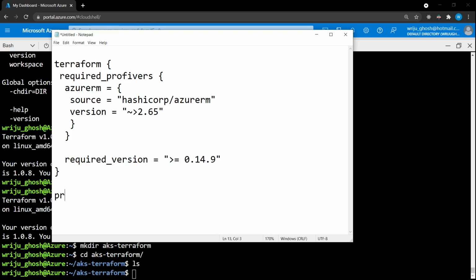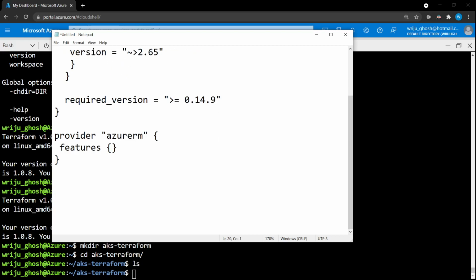Now, since we are using the provider Azure Resource Manager, we need to explicitly call that out. So I'll say provider azurerm, and then I finish this off, and then I use any specific features. I'll have to call it out explicitly. I'll say features, and if I don't have anything, just leave it like that. So that's the Terraform getting almost ready.